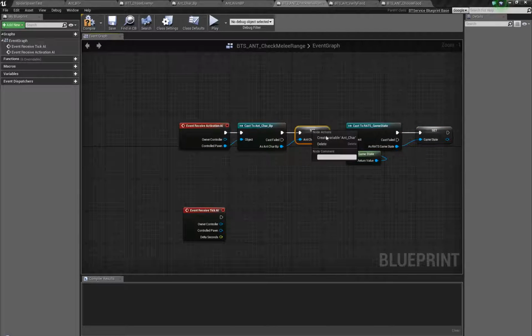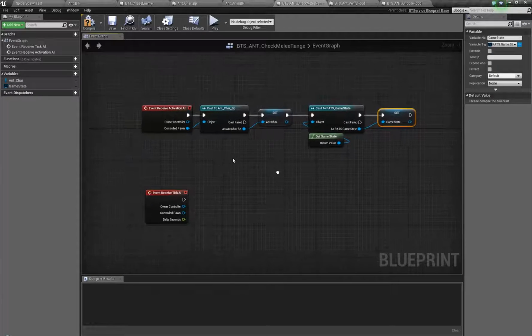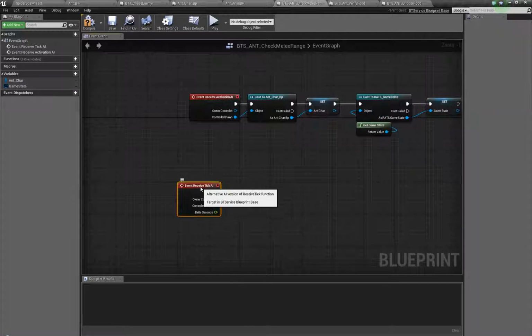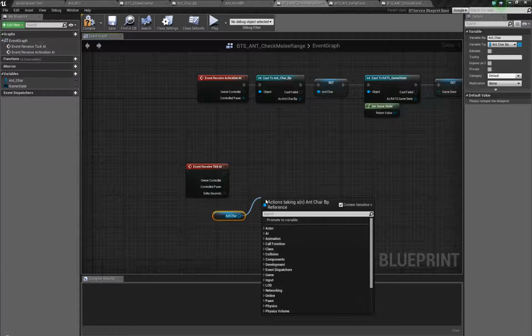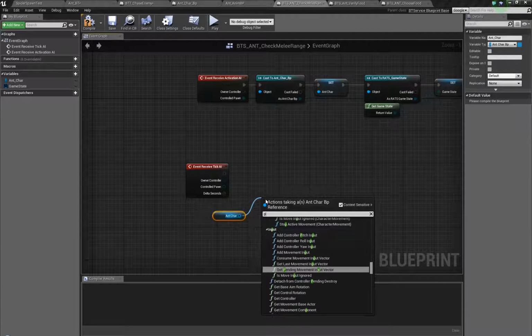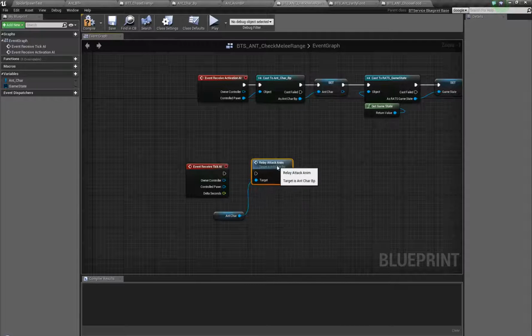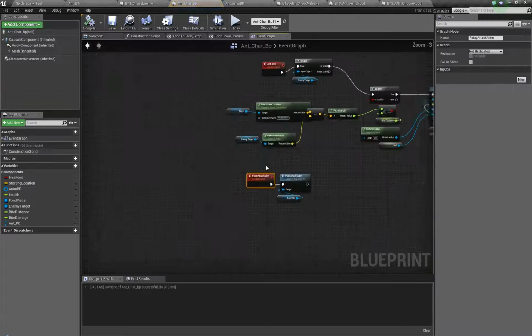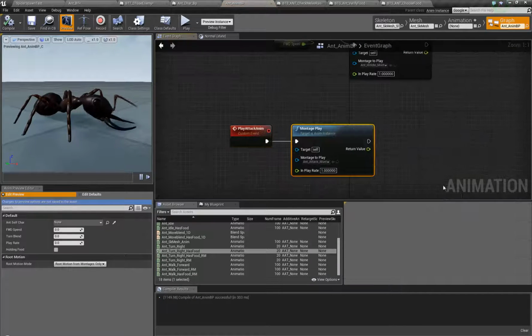Okay, so we right click and we say create variable, we right click and we say create variable, so we get those just in case we need them. Because I definitely need this, because this guy needs to relay attack anim, right? Which we double click goes to play attack anim, which we double click goes to the montage, right? We just keep double clicking.